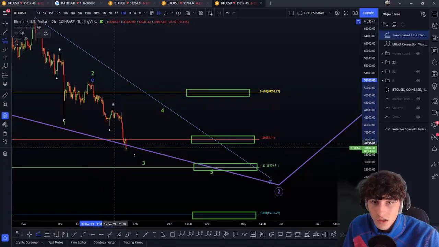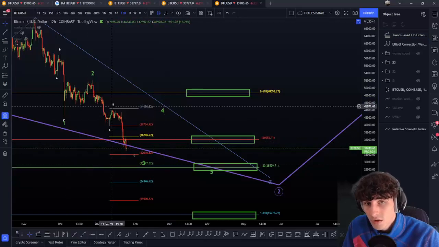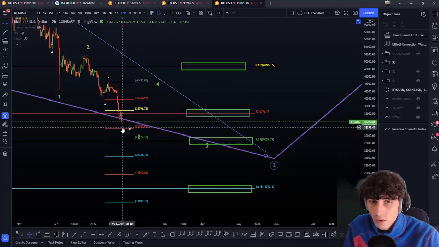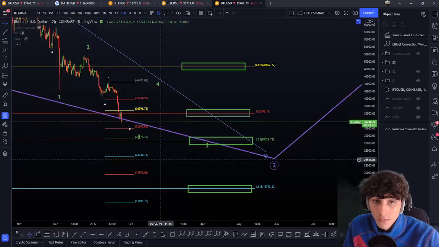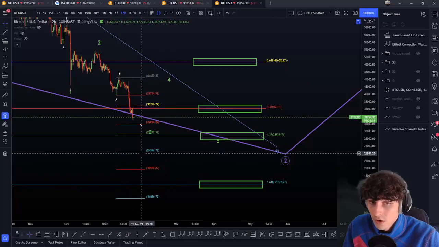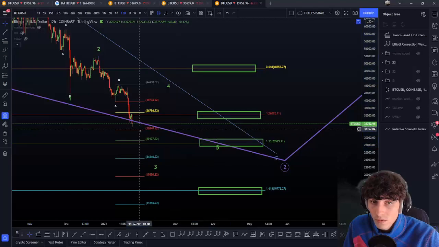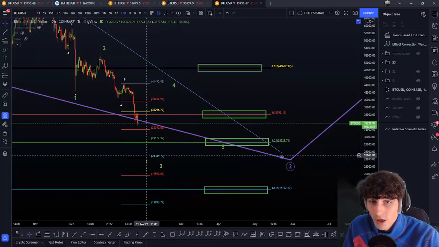So just add your extension tool from the wave A root to the A wave bottom to the B top here. First target 61 points here, second target 100% here, third target 123, and the last target, the maximum one, is a 161.8. Okay, so the wave 3 normally should go maximum to this price. The C wave can go maximum to this price, can maybe not exact touch that.